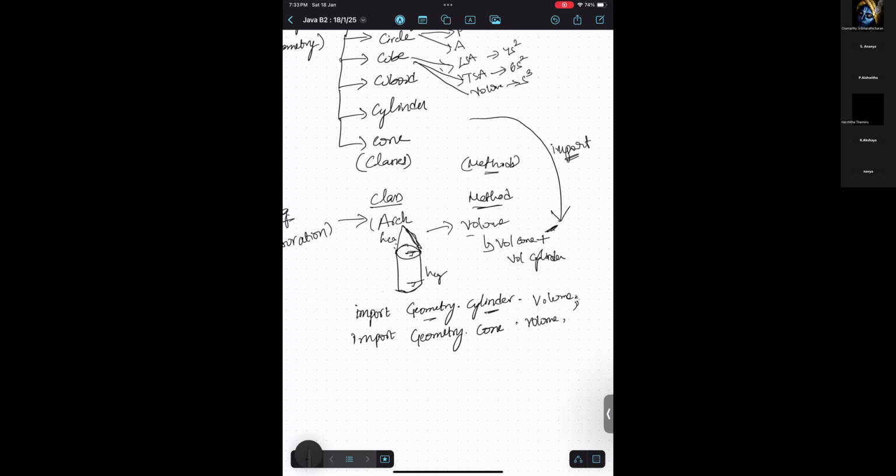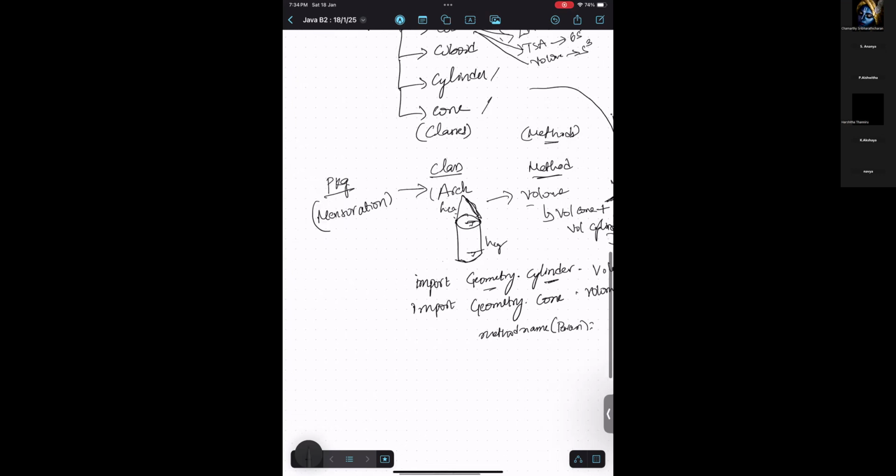See, by accessing these methods, I can directly, with a simple call, use the method name and parameters inside. This is how we call a method. So simply we can call two methods, one from here, another from here. We can use them here and we will get the result. So this is how methods work.